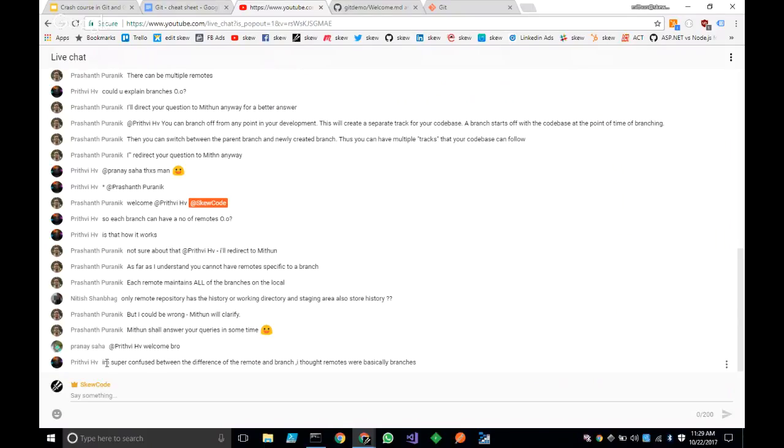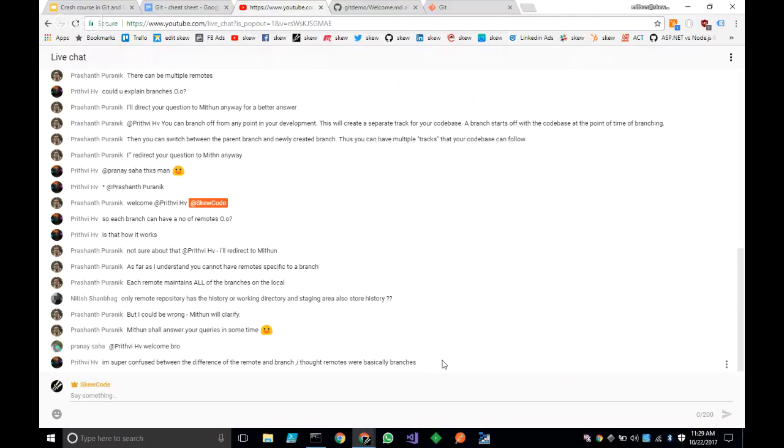I think Prithvi had another question. I'm super confused between the difference of remote and branch. I thought remotes were basically branches. No, Prithvi, remotes are not branches. Remotes are just aliases or shortcuts that point to a remote repository. What you are thinking of is something called a remote tracking branch. I know these Git concepts are really confusing.